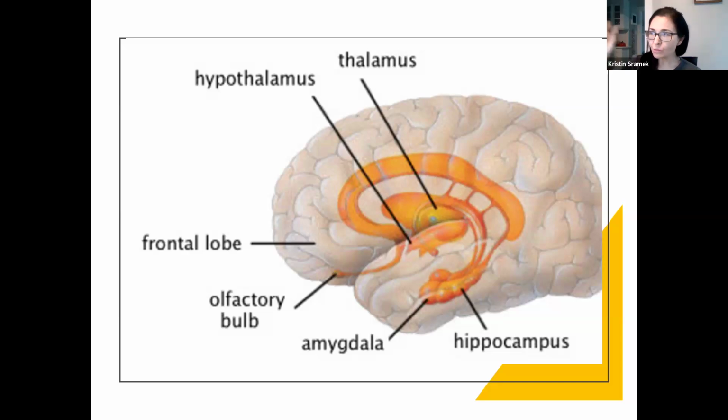So right up on top of the brainstem, we have the thalamus. Remember, the thalamus is responsible for the arrival of all sensory information from all your five senses, and I should say four senses because your olfactory sense, or your sense of smell, is an exception. But it goes there first, and then it goes to the cortex for the particular regions for them to be processed. And then just below the thalamus, we have the hypothalamus. Hypo really means lower or lesser or below. So the hypothalamus sits right below the thalamus, and that's really responsible for hormones, or your endocrine system.